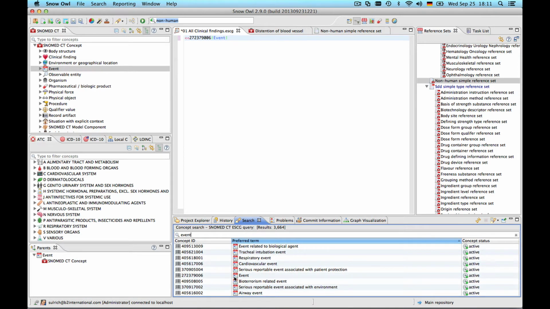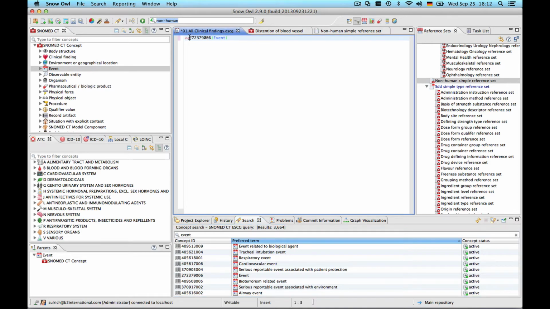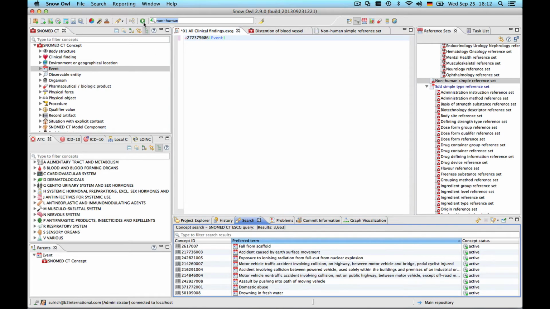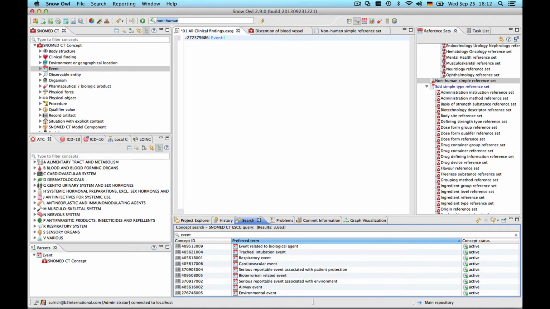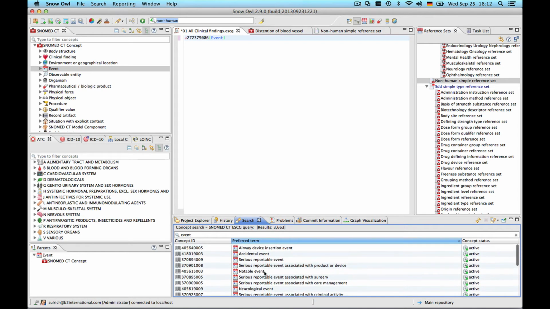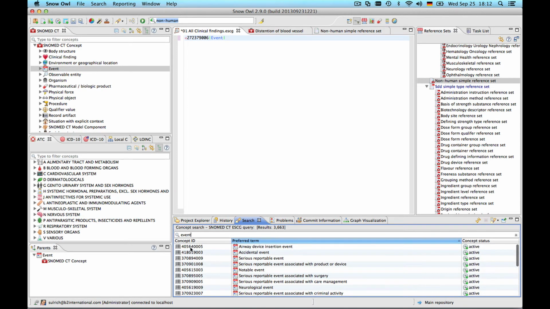And if you want to exclude this, all you would have to do is delete one of those symbols. So you have now just the subtype operator. And if I run the query again, I get one result less. And if I do a filter for event, it's not there anymore. So the parent concept is not part of the results anymore. Okay, so if you have the symbol twice, it's the concept and subtypes. If you have only one, it's only the subtypes without the parent concept.